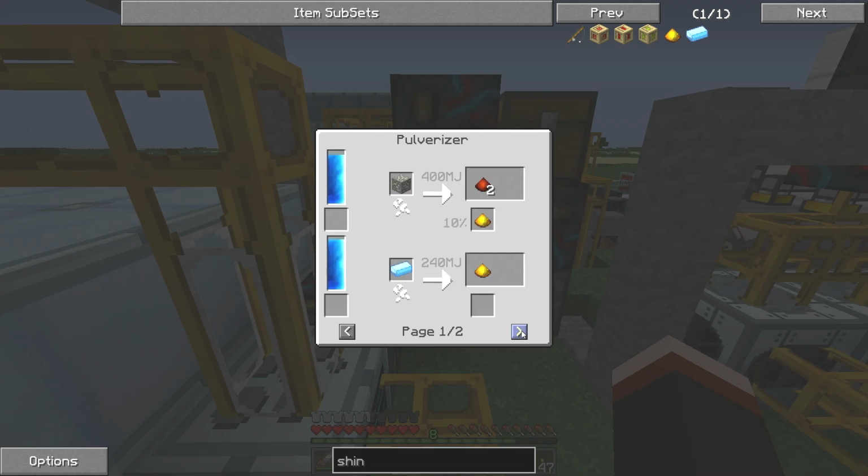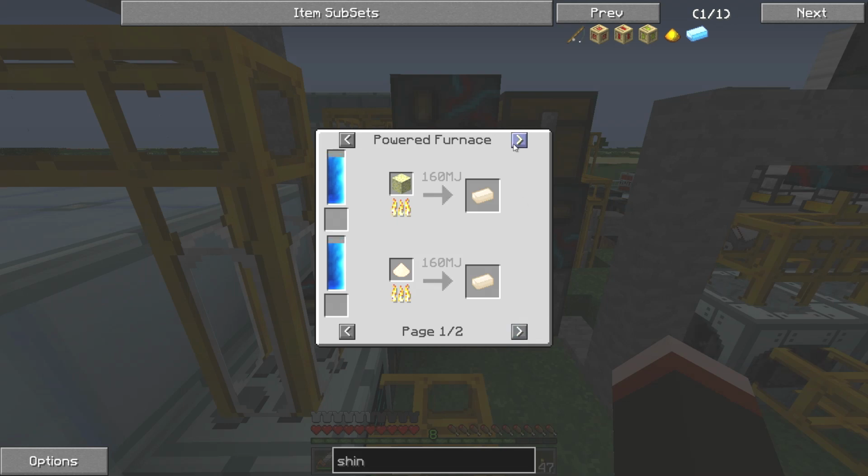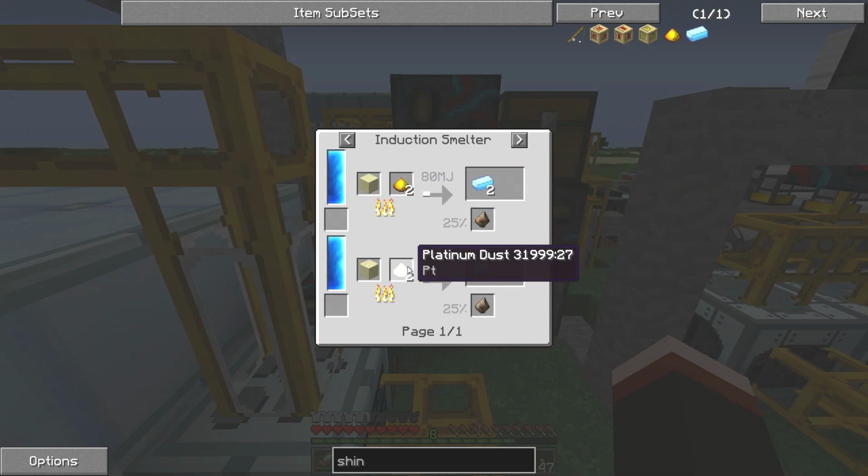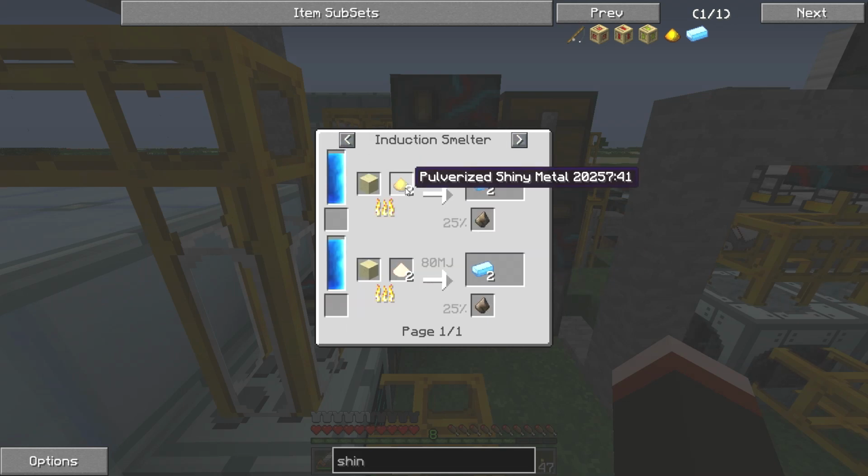And you get that by placing it. Ooh, that's a difficult one. No, the pulverized shiny metal. Yeah, this one you do. How does this work?